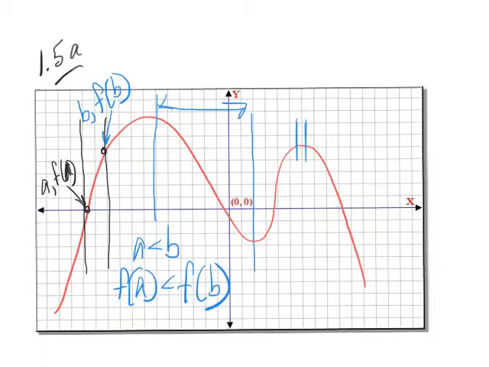Decreasing, they're talking about the same thing, only they're going downhill instead. So in this case, a, I'm clear over here, it's smaller, is smaller than maybe b over here. So therefore my y value for a is going to be larger than my y value for b. And then for a constant, they're both going to be equal. So if you look at figures 2 and 3 on the bottom of page 120, it gives you your intervals and tells you what's going on there as far as the graph is concerned. Okay?